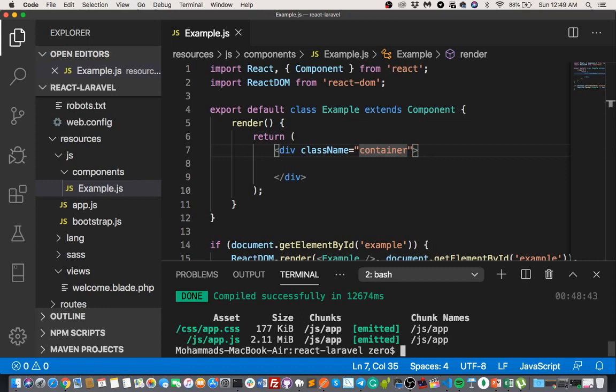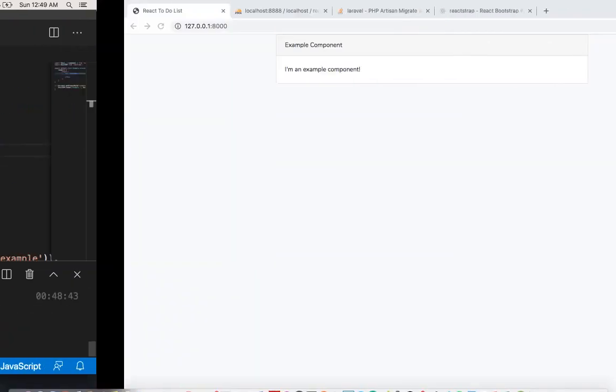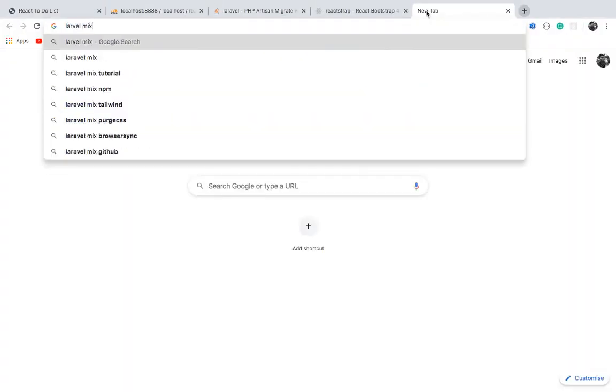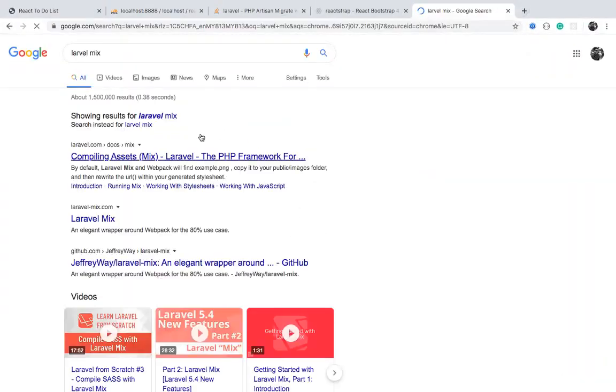Does npm run dev only run the Laravel part or the React part? This is what we call Laravel Mix. You need to understand what Laravel Mix is.